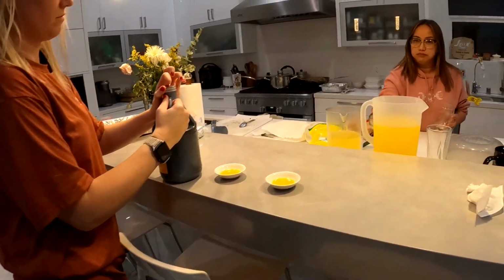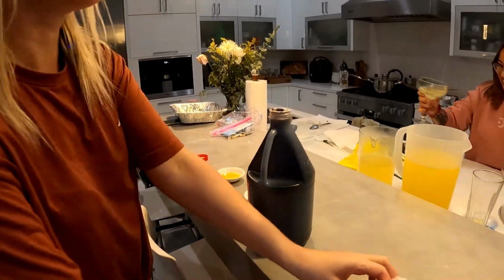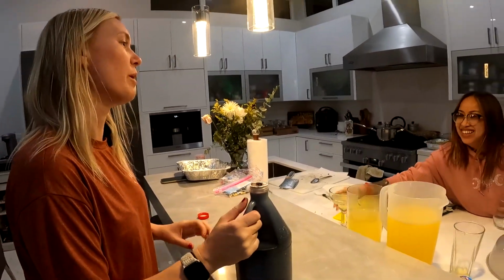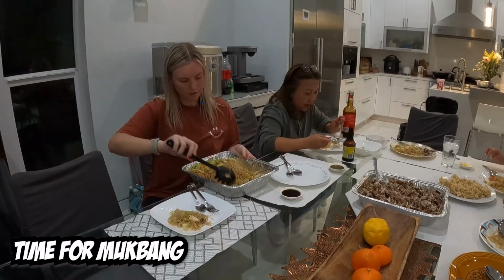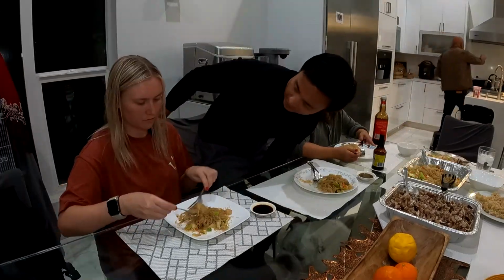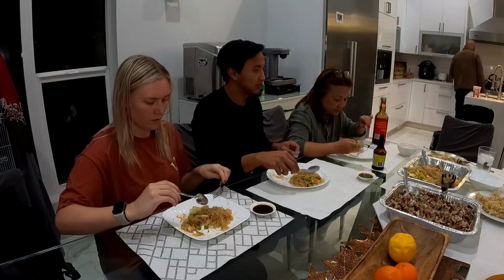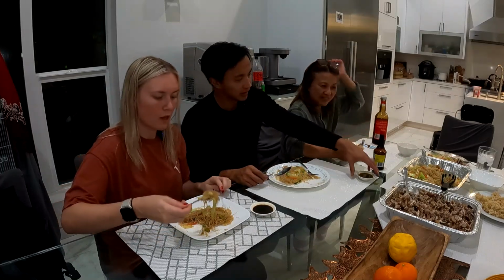Oh. Ooh, they have some lemonade, guys. What is this, lemonade margarita? No. We just put it in fancy glasses when we went to the bar earlier. She was like, can we go to the bar? I'm gonna try this. Pancit. This is pancit? Dijon? Yeah.